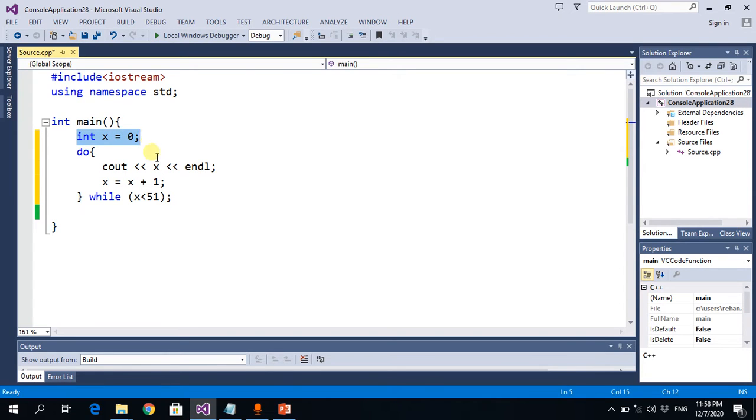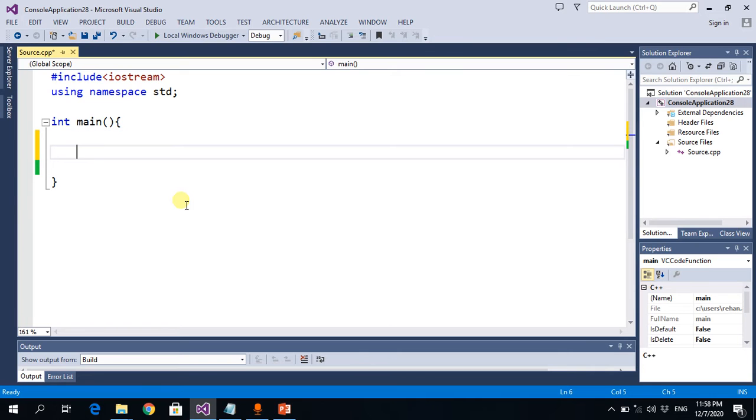If we forget to increment the counter variable, then it will be an infinite loop. So for this scenario, particularly for counter controlled loops, for loop is a very compact form for counter control loop, and we have very few chances of mistake in for loop, because in for loop we write all these three things in one line. Like first we initialize x is equal to 0, and then we evaluate.